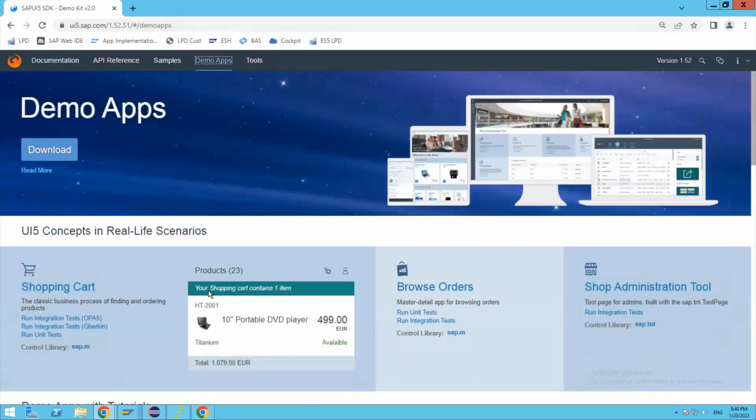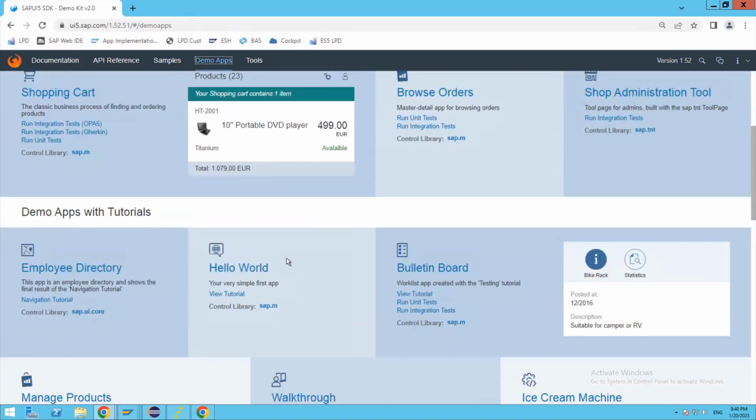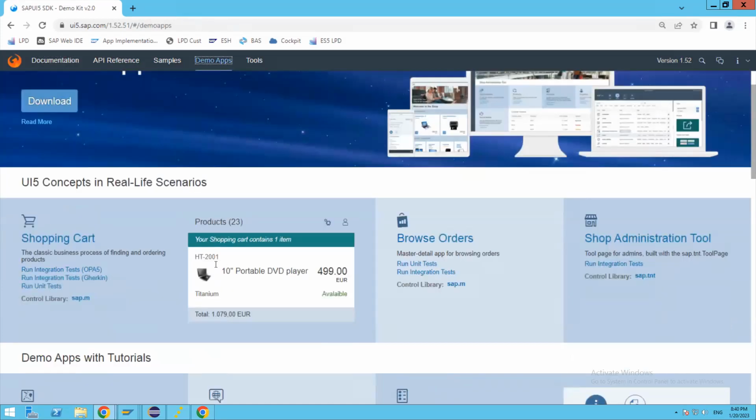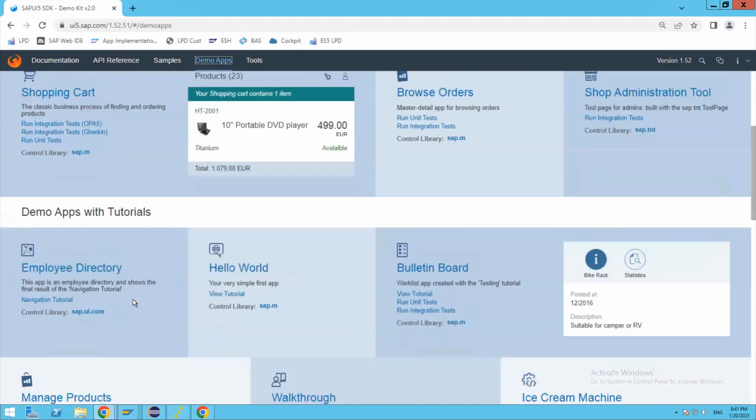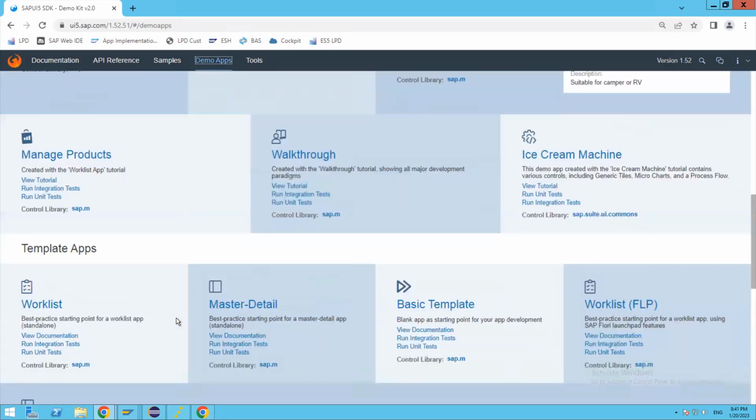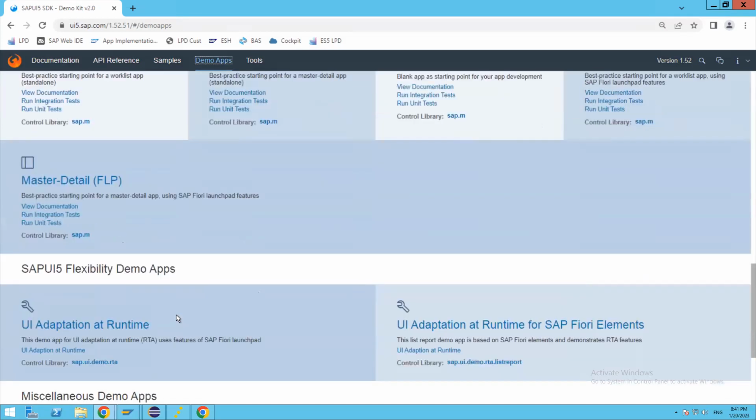If you want to look at any of the demo apps, you can straight away connect to the Git repository. You can download these demo apps, connect them to your web IDE, and navigate through those applications, how they have been built, to understand in more detail.